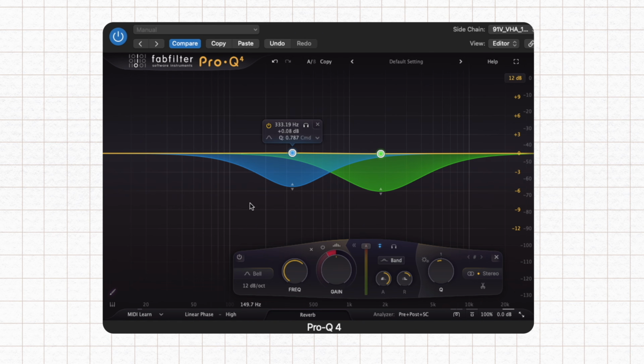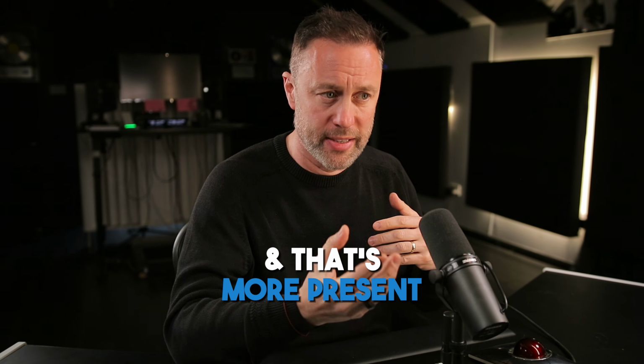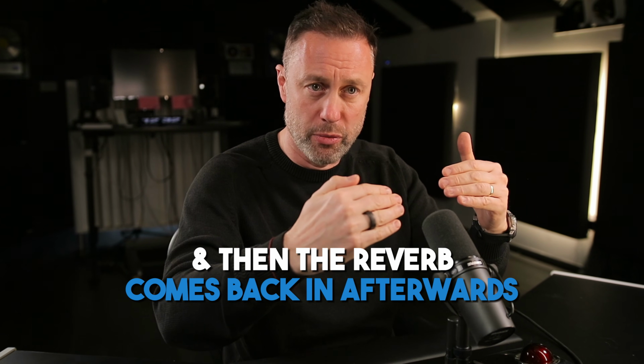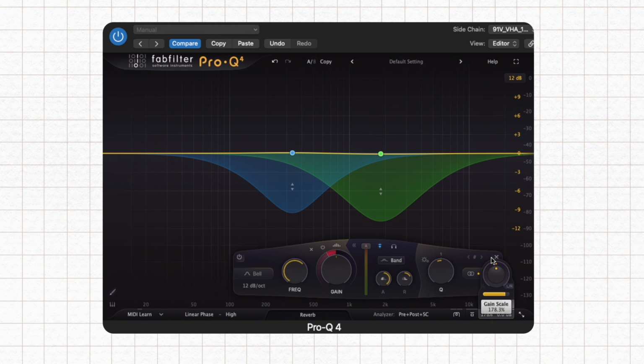Now what's going to happen is every time the vocal plays, it's going to trigger this sidechain and it's just going to duck the reverb out of the way a little bit so that we can hear the vocal and it's more present. And then the reverb comes back in afterwards. So we're not swamped in reverb all the time. Down here, with this amount, we can scale it and change however much we want. If we want to take more of the reverb away, we can do that and make it a lot drier. But really, we want to keep a bit there because you still want it wet, but not too damp. So let's have a listen to that in action.